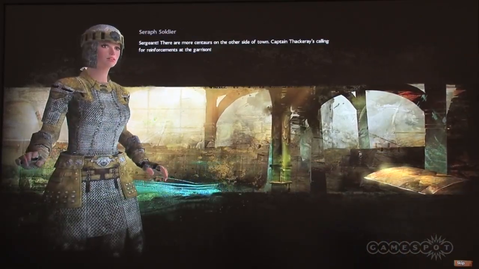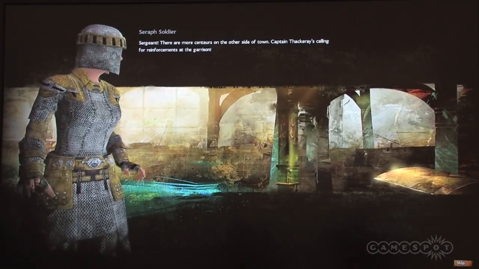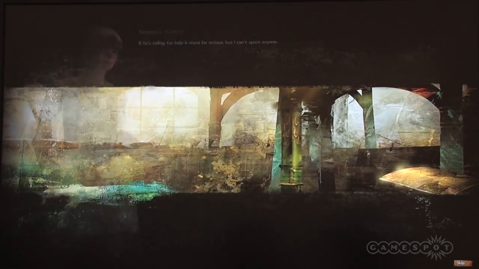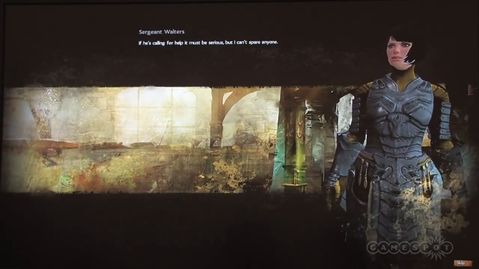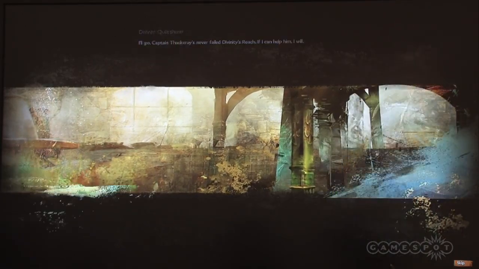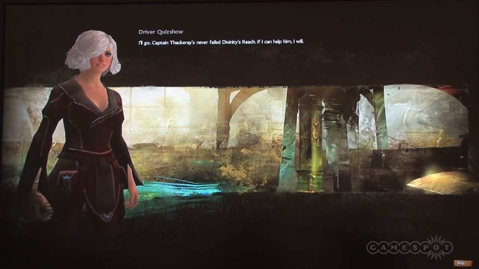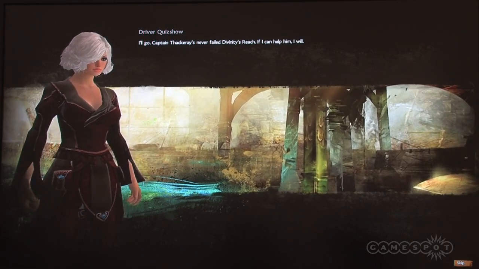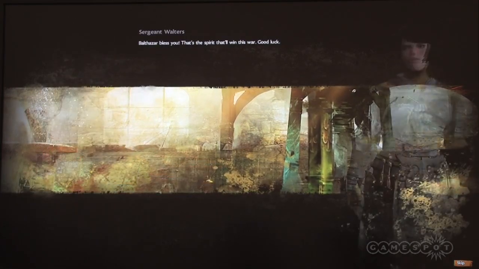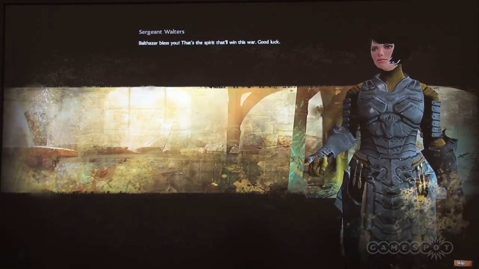Sergeant, there are more centaurs on the other side of town. Captain Thackeray is calling for reinforcements at the garrison. If he's calling for help, it must be serious, but I can't spare anyone. I'll go. Captain Thackeray's never failed Divinity's Reach. If I can help him, I will. Officer, bless you. That's the spirit that'll win this war. Good luck.